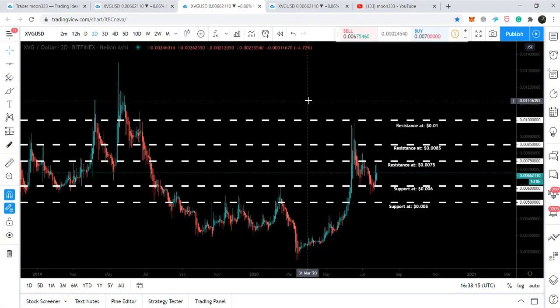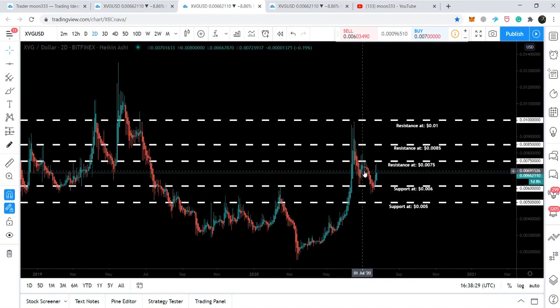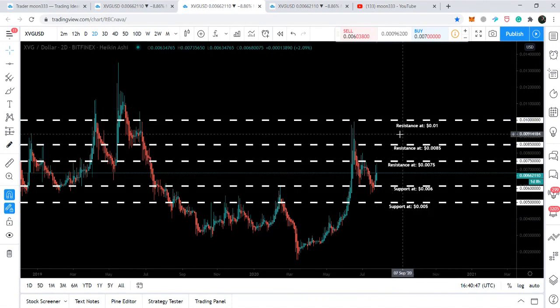If we watch the different support and resistance levels on the 2-day chart, then we have the last support at almost half a cent, and after that the next support level is $0.006. We have seen that the price action has retested this support and moved up, and now it is at the resistance of $0.0075. This is not the last support, as I've placed on this chart at this time we can see as a last support. After that we have the next support at $0.032. And finally, we have a key level resistance at 1 cent. Once this resistance is broken out, then the price action can turn more bullish.